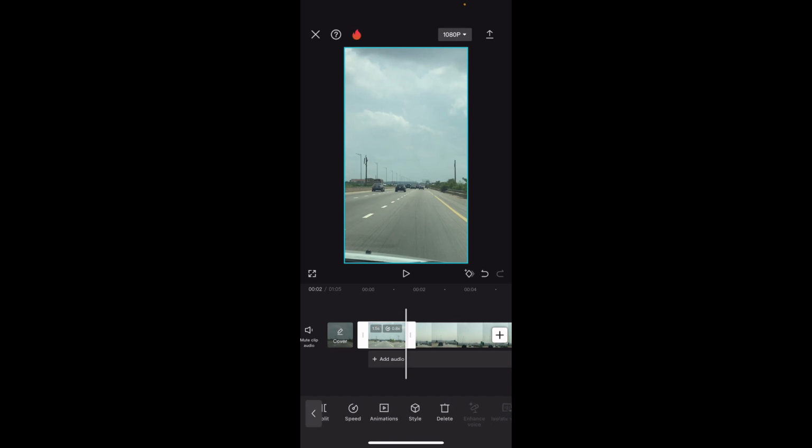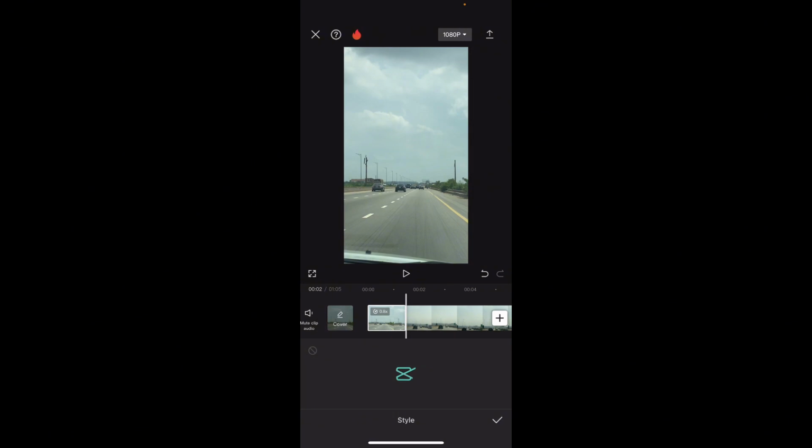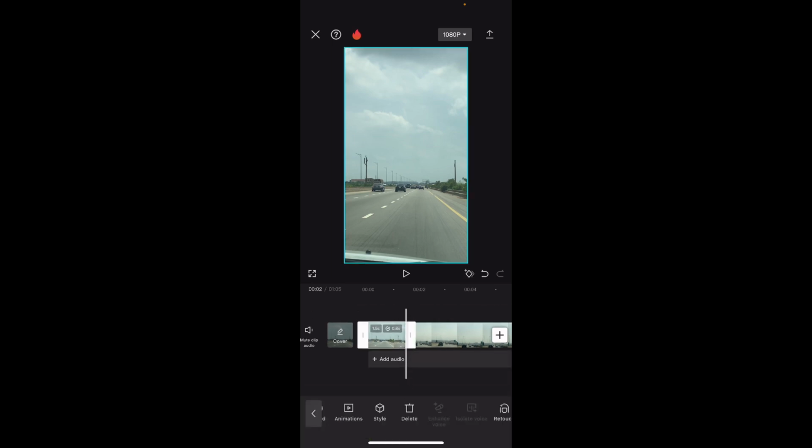Also under edit over here, we have what we call style. Now once I come to style, this is basically more like the animation itself, but then how do you want it to look like? Okay, how do you want the video to look like? Do you want to add some nice slow and fast effects? So that's basically why we have style over here. As you guys can see, we have several options over here. You can as well select from any one of them just to check it out.